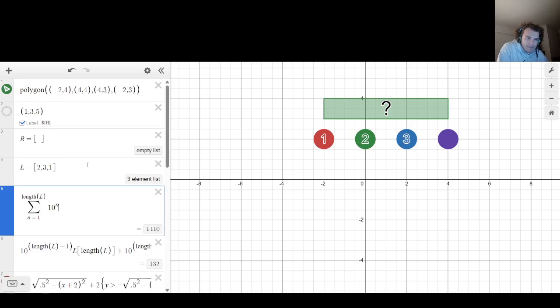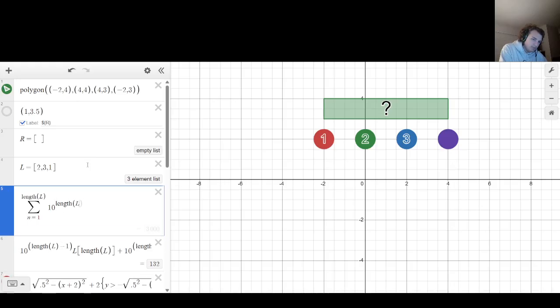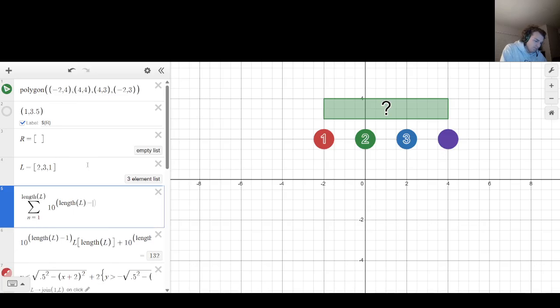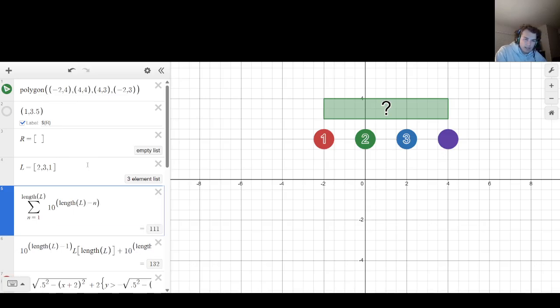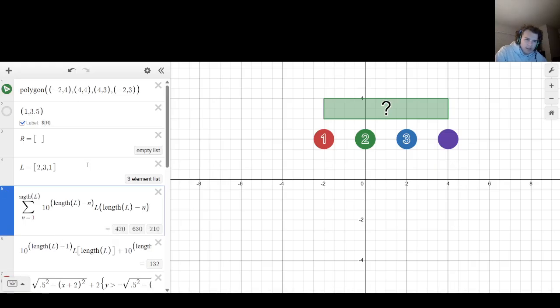So we want to add 10 to the power of length L minus n times L, length L minus n.